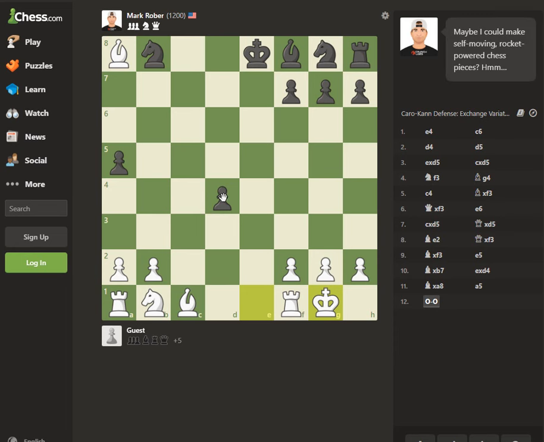Pretty much all we have to worry about is this pawn, I think, at the moment. And then just figure out a way to get our two rooks active. And then go after this. Now he's bringing out some help, okay. Let's get our knight out.